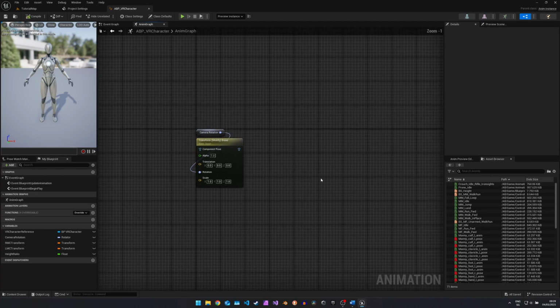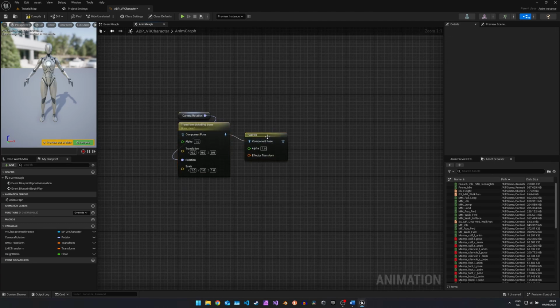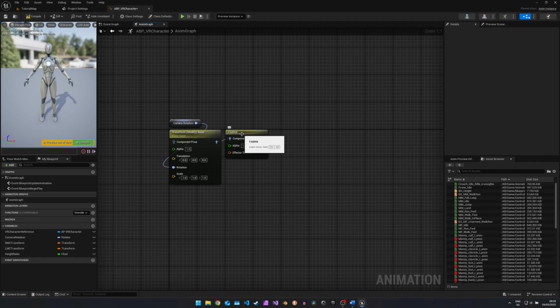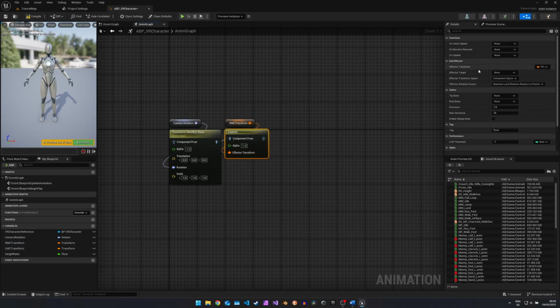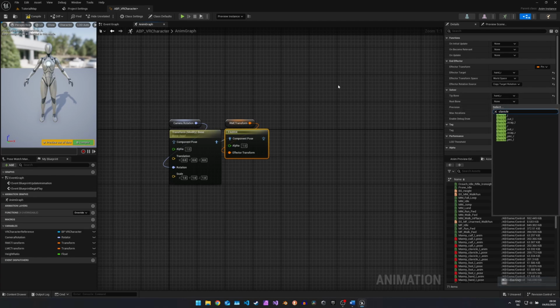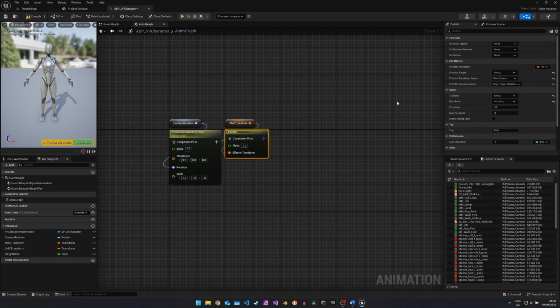Next, we will set up the IK for the arms. Get a FABRIK node and input the RMC transform into its transform. Set the effector target to the hand R bone and the space to world space. We also want to copy the target rotation. The tip bone is the hand R bone and the root bone is the clavicle R bone. You can also use the upper arm bone as the root bone. However, I found the movement to be a bit too restricted when stretching my real arm. Then do the same for the left arm.